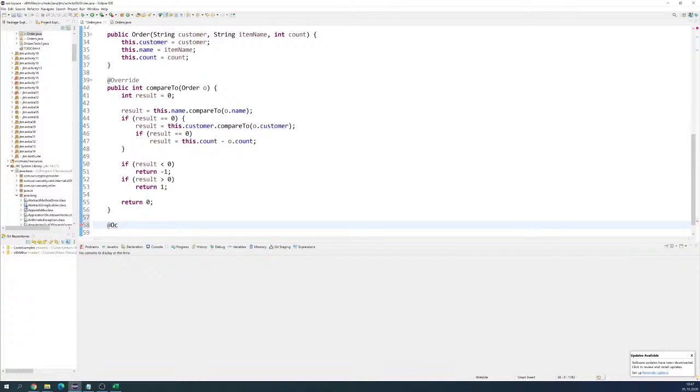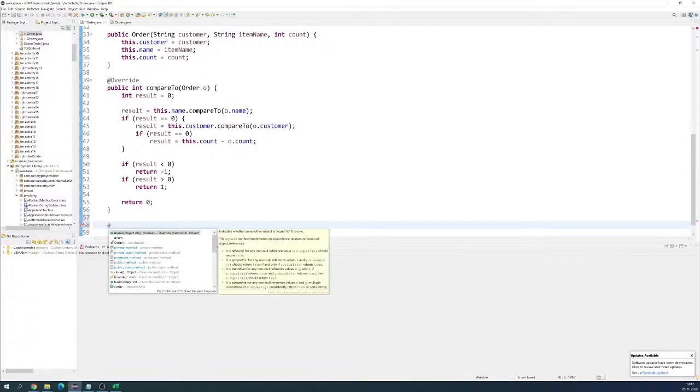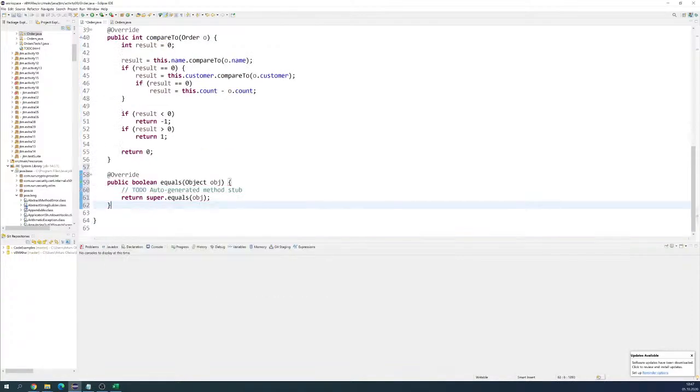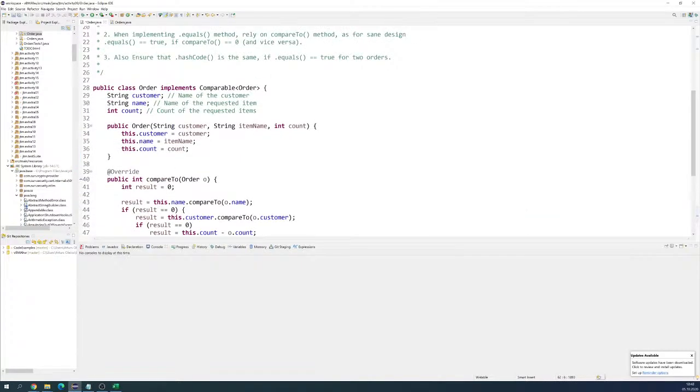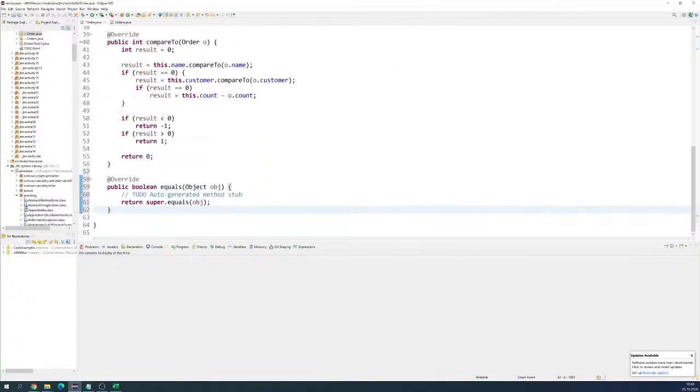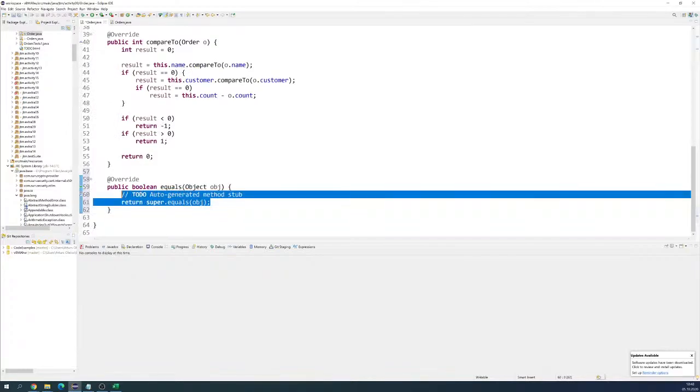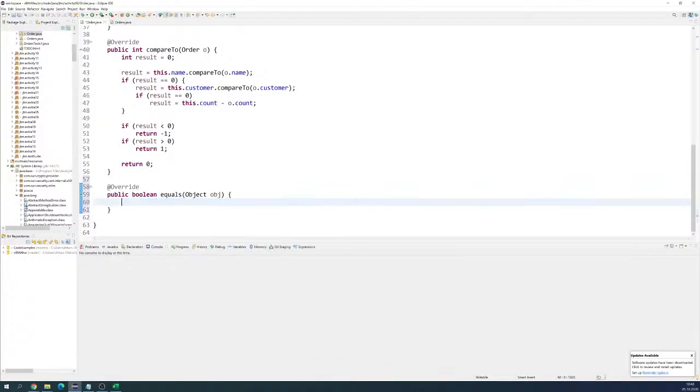Yeah, so another one is boolean equals. It also comes from the Comparable class. However, as you can see here, it's already implemented, so we can just call the super class. I don't want to do it here.